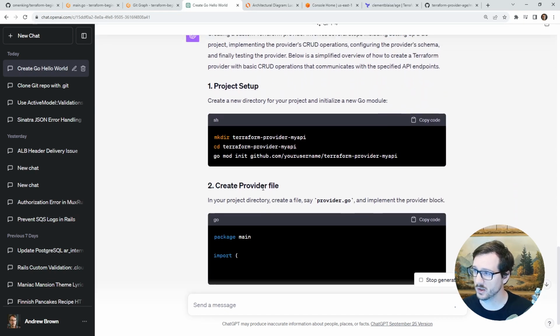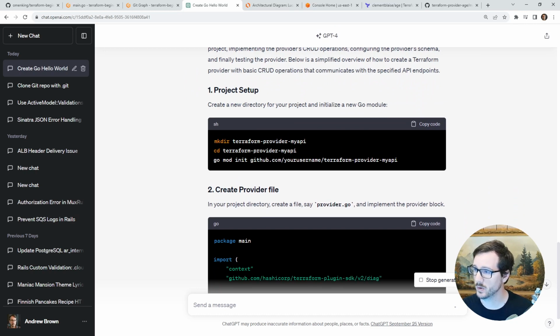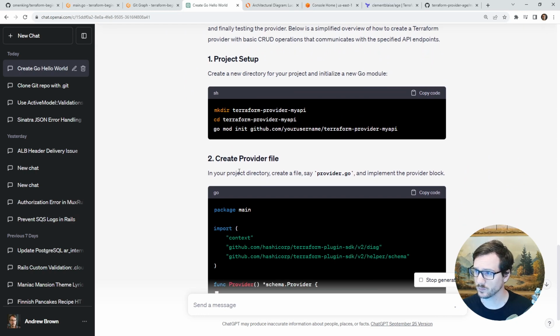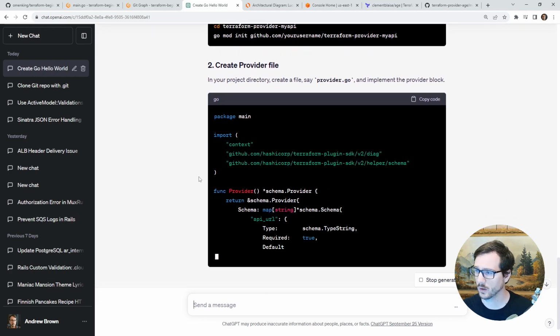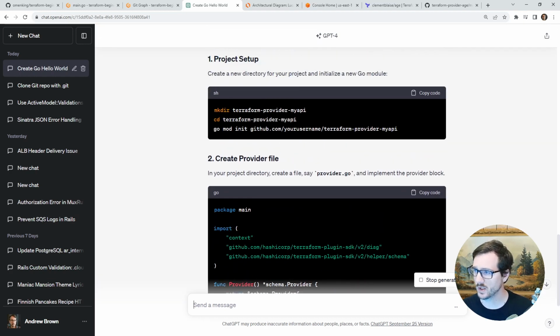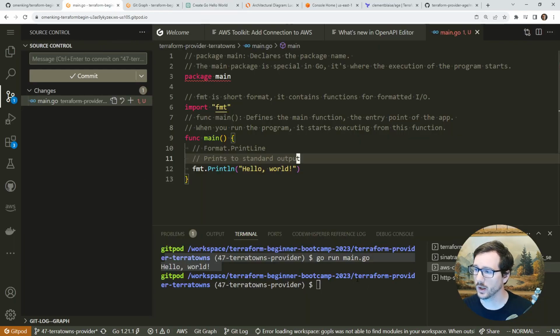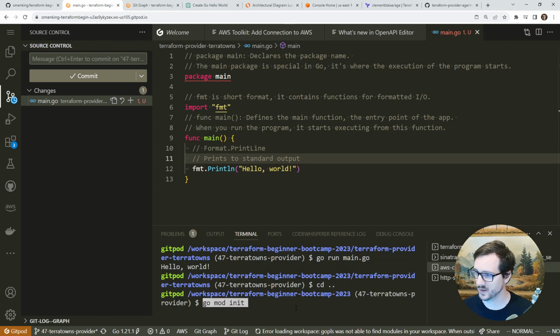And so what it's done here is it says go mod init. And so we could have initialized the directory. I'm not going to do that because I think we can just create those files manually. It might be interesting to run it to see what happens. If I go here and we'll just go back a directory here. I'm going to paste this here, and I'm just going to say go test. I just want to see what it generates.